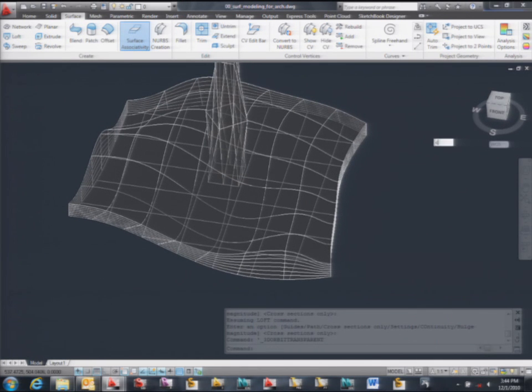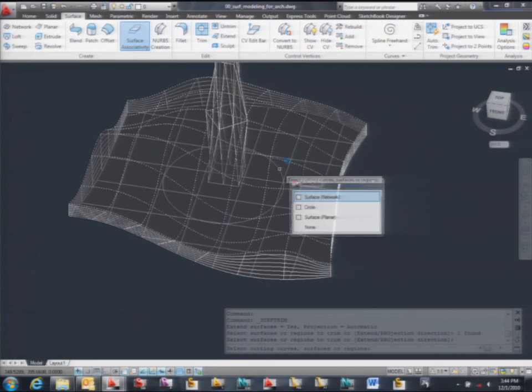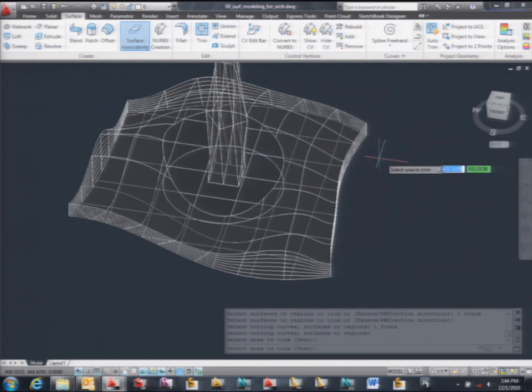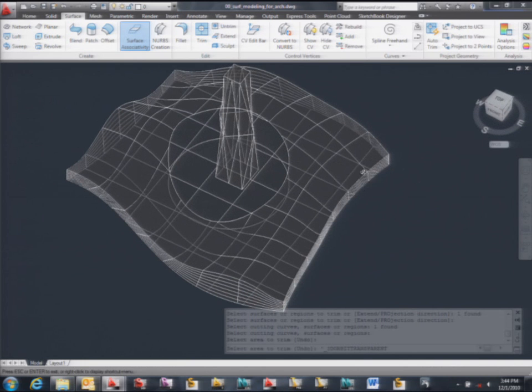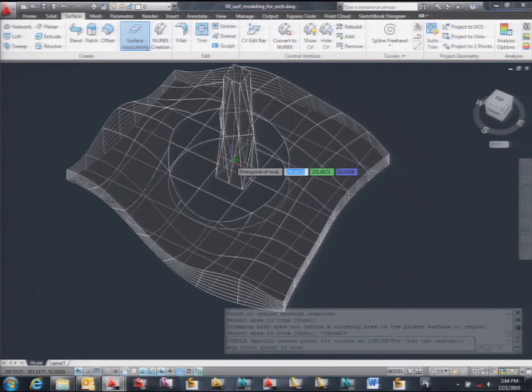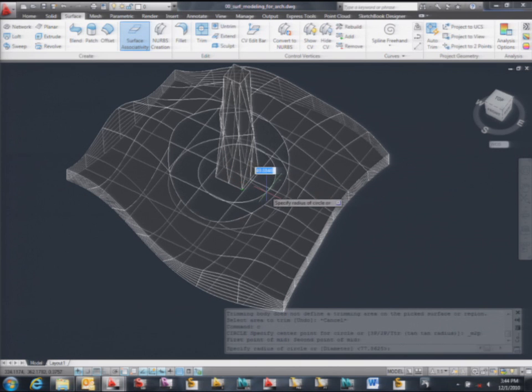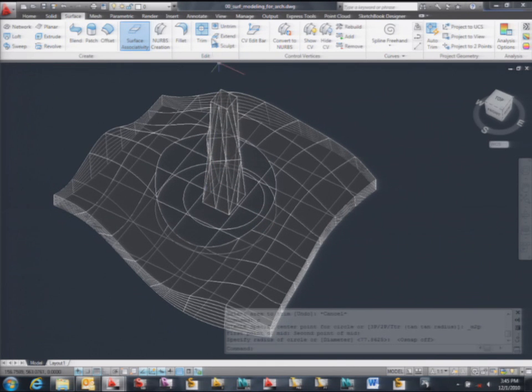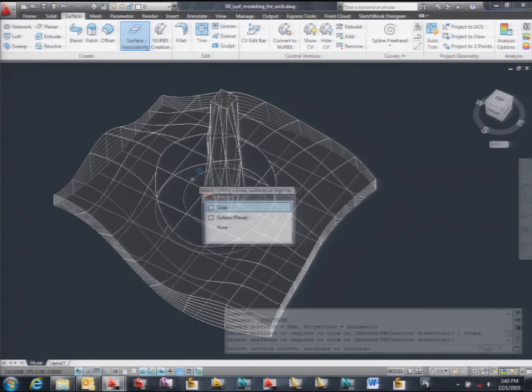Now I'm going to just do, let's say, a circle here because I want to trim the roof against this circle. I can see what I'm doing right now, right? Just for the sake of fun, I'll just do another circle down here. This is what I call fun. I mean, as nerds. It's going to be slightly asymmetrical. And I'm going to basically trim this guy here against this circle.